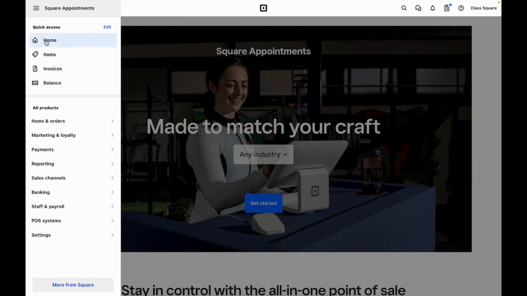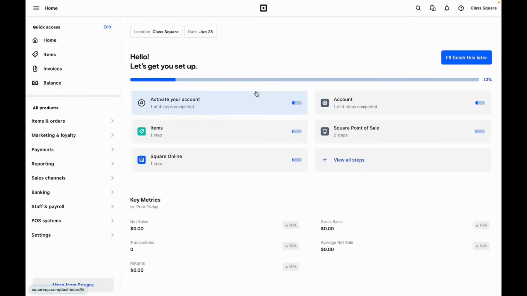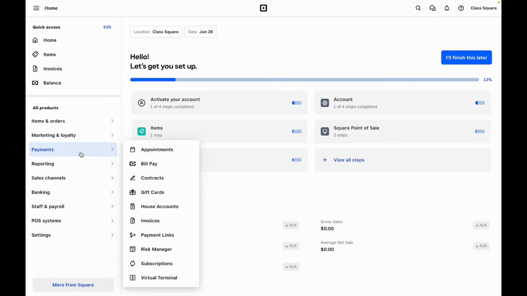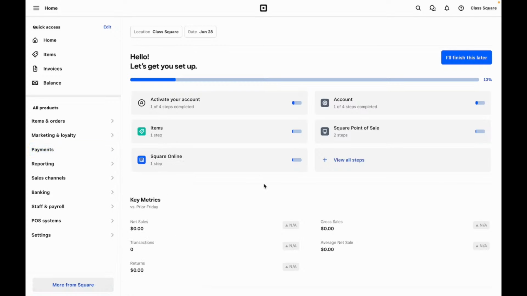I do have another video that went in depth with the Square appointments, so I'm not going to cover that today, but everything that I covered helps you get started right away. So at this point, you will be ready to add your items and start selling. You'll be able to send out your payment links and have everything in your dashboard. You have a way to get paid. You have a way to house your items. You have that way to send your invoices out if you need it.